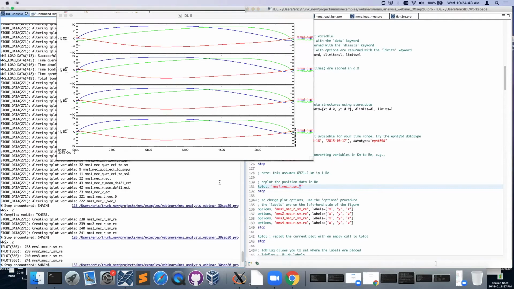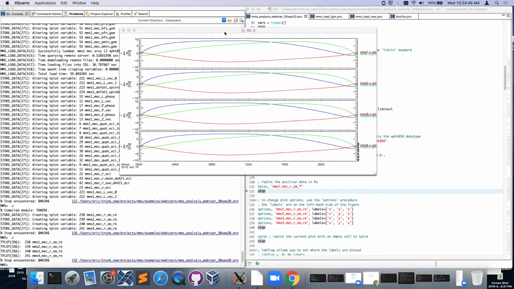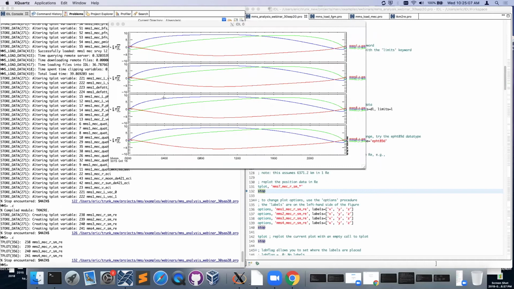Now you can see it created a plot, with MMS 1 on top, then 2, 3, and 4, and the y-axis is now in Earth radii. It also updated internally the y subtitle, which is no longer kilometers, it's now RE. So all the conversion and plot updates were handled internally.